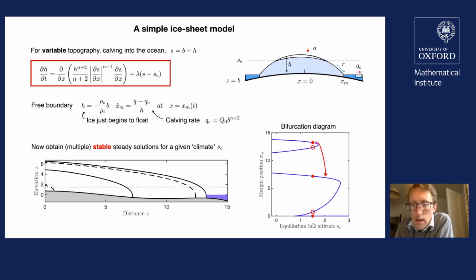And so if you now increase the height of this equilibrium line, so that means you're making it warmer, then the state that's the furthest out, the largest ice sheet, will cease to exist after a while. That steady solution doesn't exist anymore, and then you'll have to go back to this much retreated one to have a steady state. And the rate at which that happens is controlled by this calving rate, because that basically controls how fast that position of the edge can move backwards.